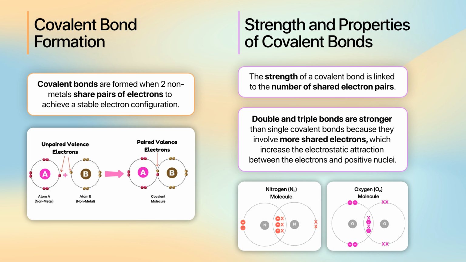Understanding covalent bonds is fundamental to wider chemistry because they form the basis of molecular compounds, influencing their structure, properties, and interactions. In upcoming lessons, we will explore exactly how these covalent bonds influence the properties of substances, providing a deeper insight into the behavior of different materials and their applications in everyday life.